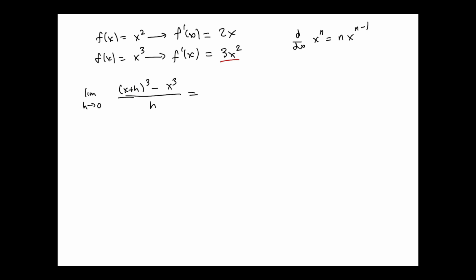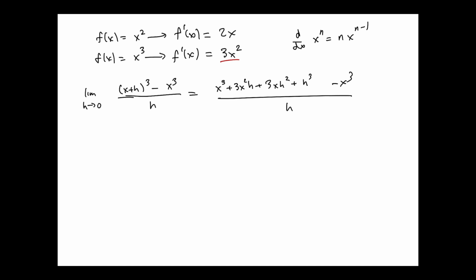And it turns out to be this. Okay, how was I able to do that so quickly, other than being the professor? But I didn't just memorize it. You could have given me x plus h to the 27th, and I could have still written it down because I know the pattern.